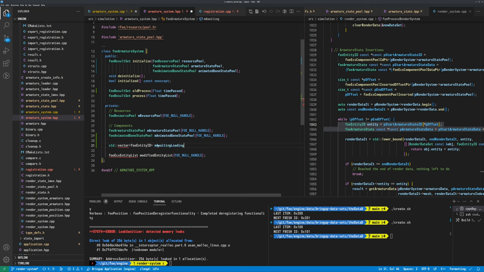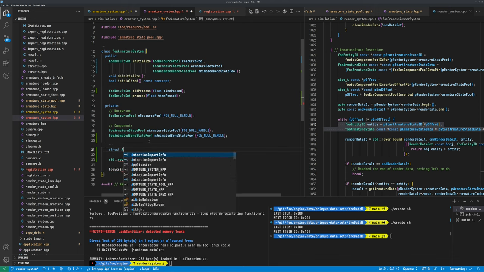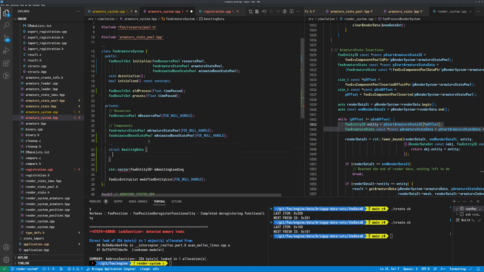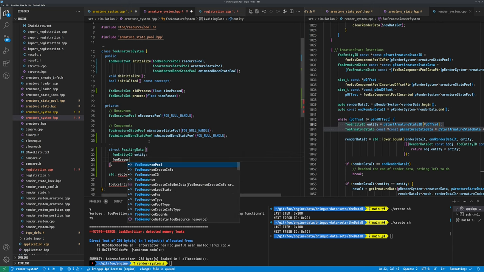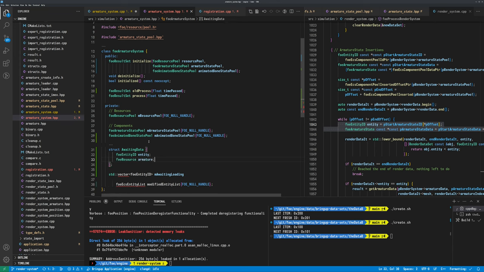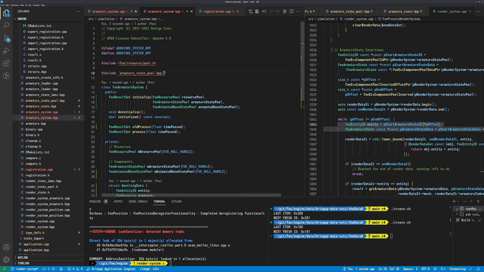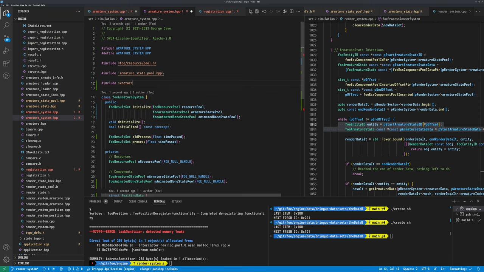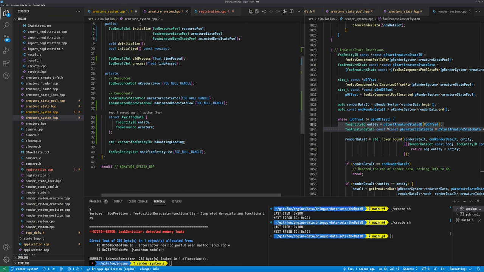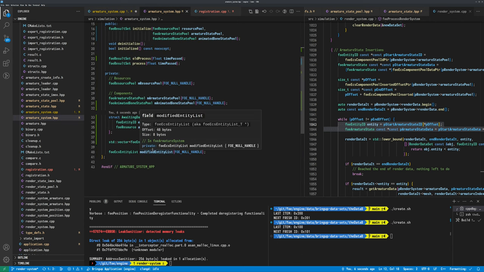Awaiting loading. So I'm not sure if it's that. I don't need all the data, I just need this. Okay, struct, which is just a faux empty ID. The T, I'm awaiting boat resource armature. I'm waiting for this thing to load. I have a reference to it, and I have a use to it so that it's not lost in the meantime. Okay. So that's going to be valuable.